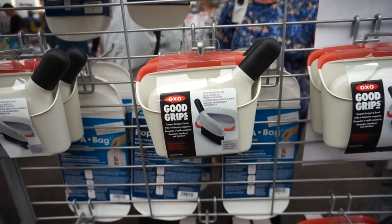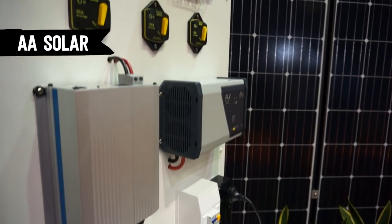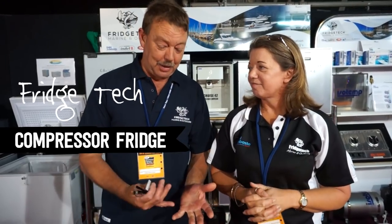Super cute! The company who did my solar panels and from whom I bought my batteries are also at the Super Show. Why should you have a decent fridge? Because they're reliable, they use very little power, and they work well. As long as you've got a solar setup done properly, you can run them indefinitely.